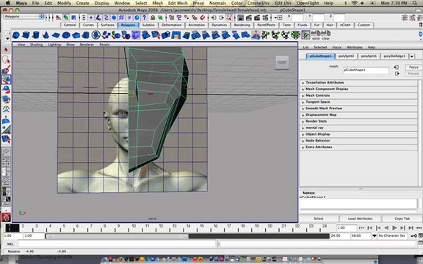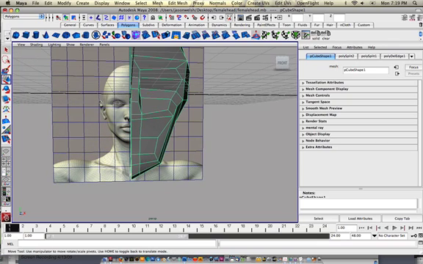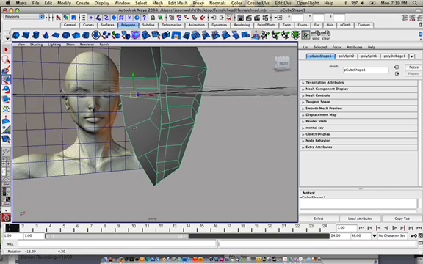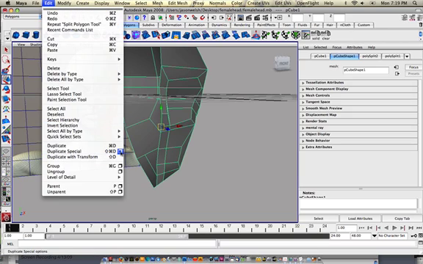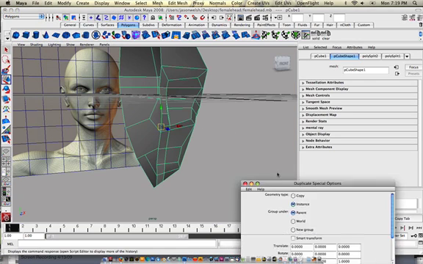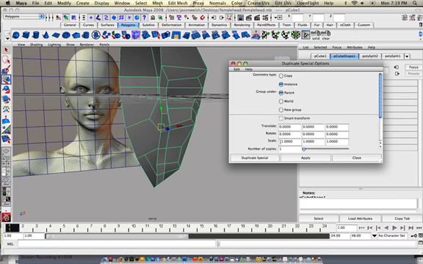Now, if we want to mirror it to the other side, we hit D as in dog, V as in Victor, and this should allow me to move this pivot point. Now, it wants to be stubborn. There we go, D, V. And it will snap to the corner where I can then mirror it with this duplicate special square box and go in here, hit negative X. I can know that because I have an X, the red arrow. And I'm going to show you what else we need to do.